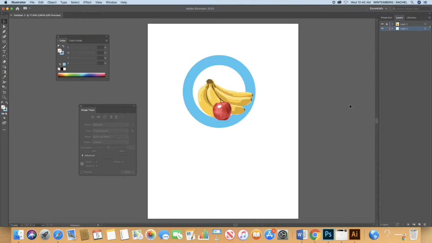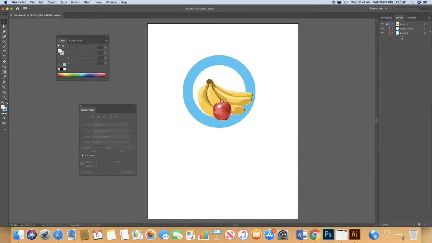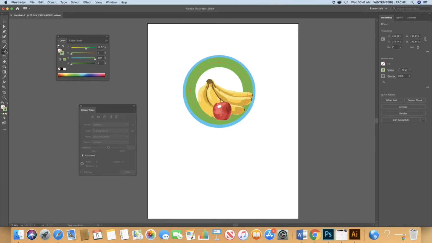And then I'm going to create a new layer. Lock the layers I've already created, and I'm going to create a brand new layer. And if you want to create a perfect circle, you hold down the Option and the Shift key at the same time. The Option key will allow your circle to start in the middle and spread out towards the edge, and the Shift key will make sure it's a perfect circle and not an ellipse. And then you pull out the perfect circle from the center of your design.